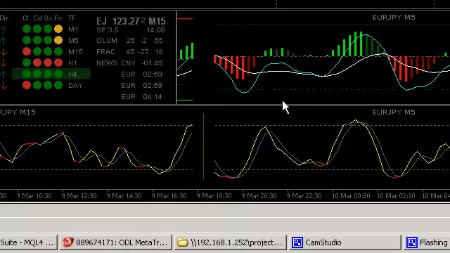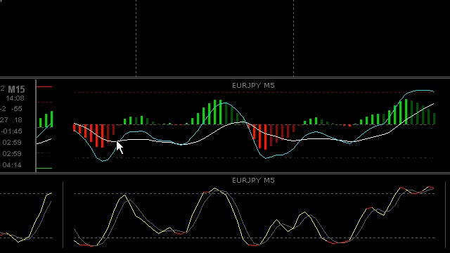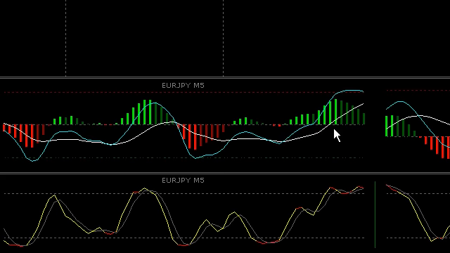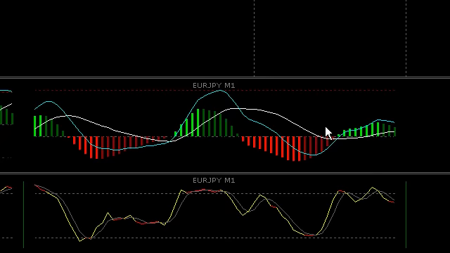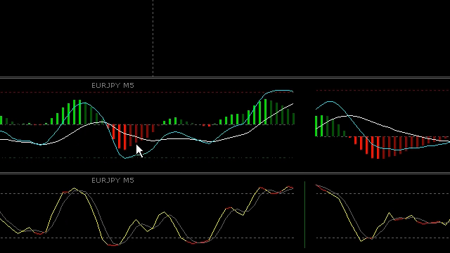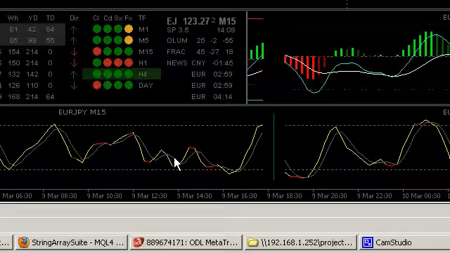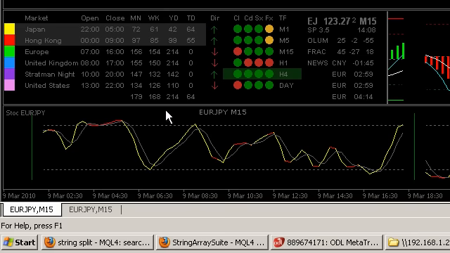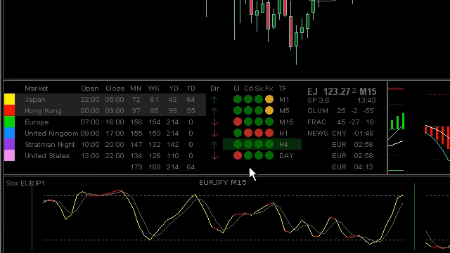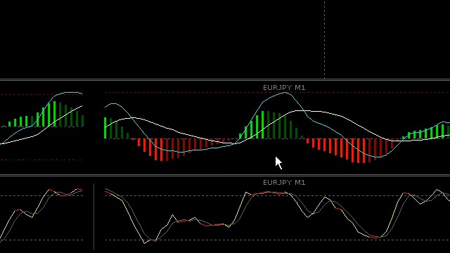Also, I like to work with stochastics and the THV system. So this looks a bit like a MACD. That's a triple smooth moving average kind of MACD, if you want to think of it like that. And these mini charts here are freely available at pipware.com. You can view on your main chart here your M15 stoke, M5 stoke, and M1 stoke.